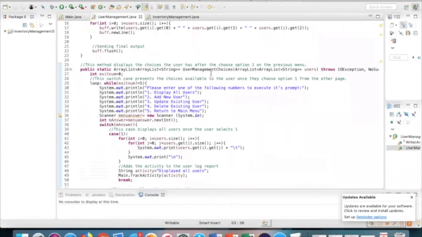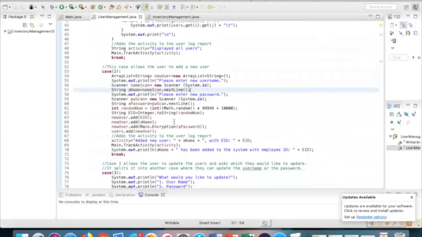The user management choices is the menu for user management. So you can display all the users, add a new user, update an existing user, delete an existing user, or go back to the main menu. So as I was saying earlier, one of the things that I did to update this from the last demo is implemented employee IDs that are randomly generated.